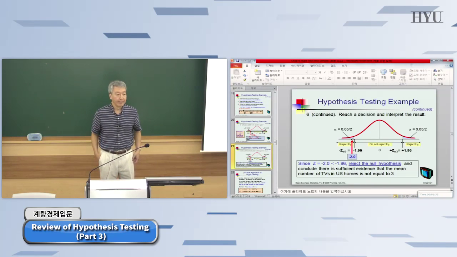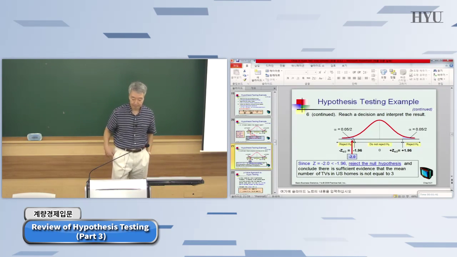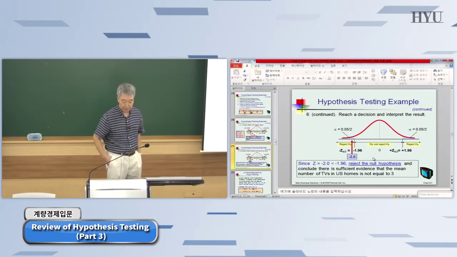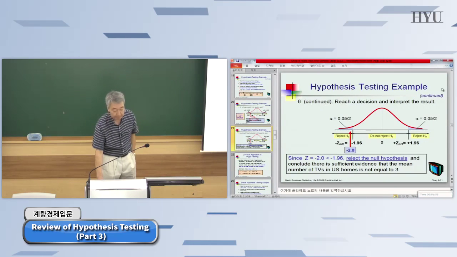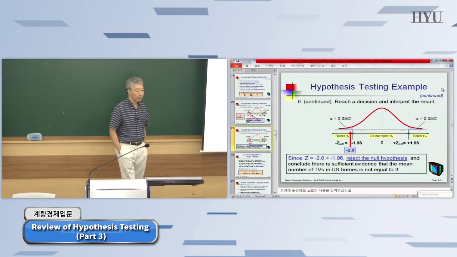And are you 100% sure about that decision? I mean, in this example, your decision rule is reject the null hypothesis anytime your test statistic falls within the rejection region. What do you think about that? Is there any possibility of error in that decision? If there is any possibility of error, what kind of error can you be committing by making a decision that way?